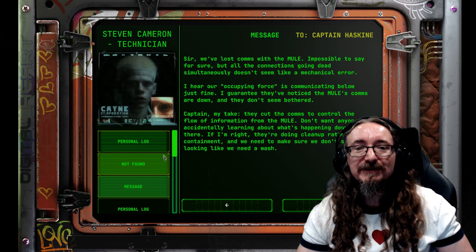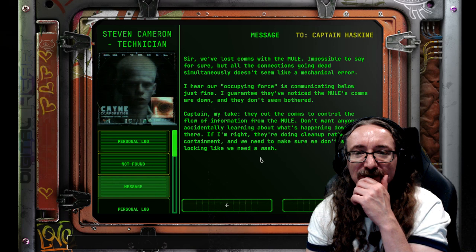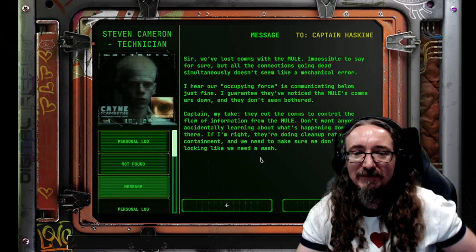You know, I don't know if I know what zinc and brimstone smells like. Brimstone, though, I think is like demonic. I'm guessing stinky. More long entries erased. Sir, we've lost comms with the mule. Doesn't sound like your occupying force communicating below just fine. They cut the comms to control the flow of information from the mule. Don't want anyone accidentally learning about what's happening down there.